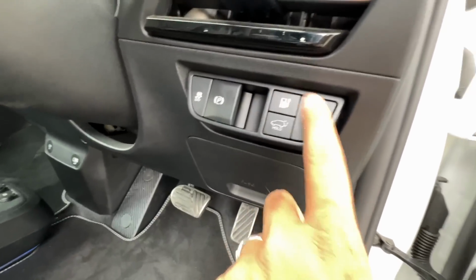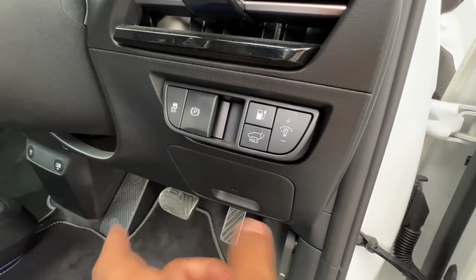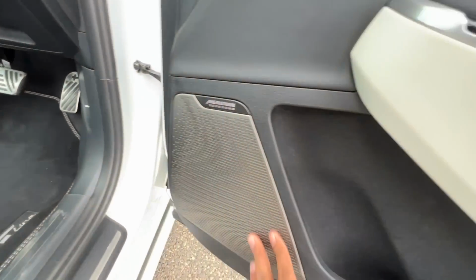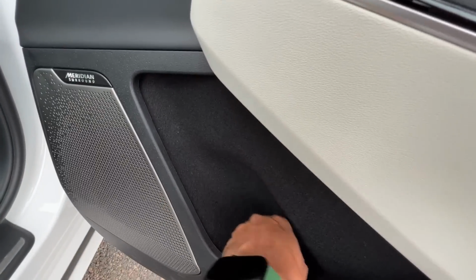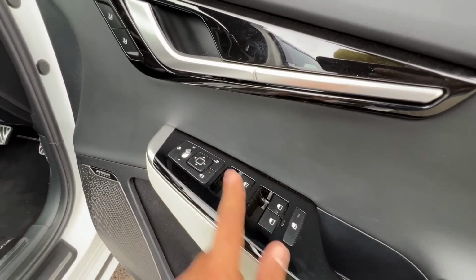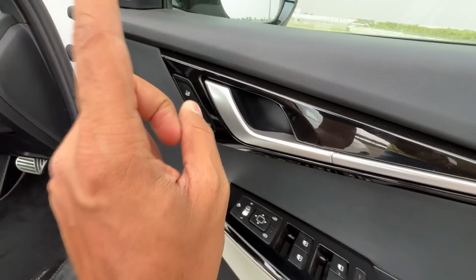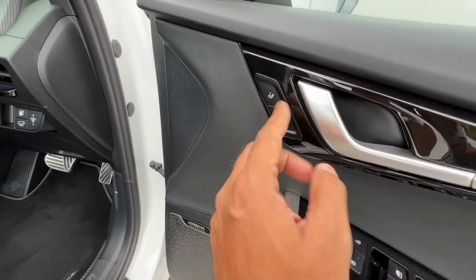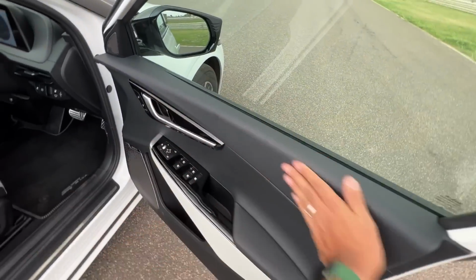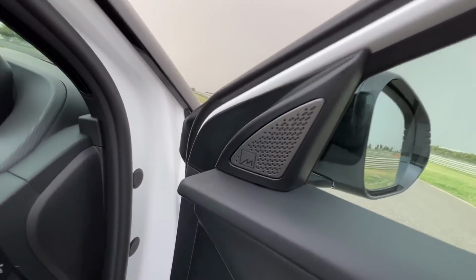Now this is to open the charging port. This is to increase or decrease the intensity of the instrument cluster. I think this is to open the boot of the vehicle, electric parking brake, and this is for the traction control. It says Meridian here. In fact, door pockets are lined, which is beautiful. And this is the usual controls for the power windows, as well as the outside rear view mirror adjustment. This is for the memory seat, so you can save up to 2 people's settings, which again is nice. Nice material here, and there is a tweeter.